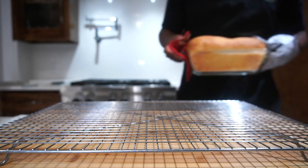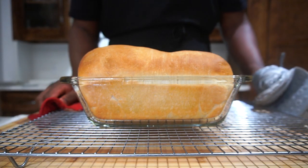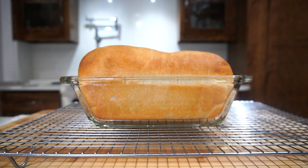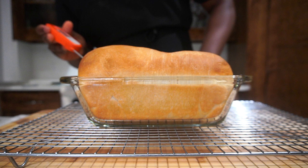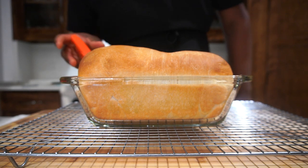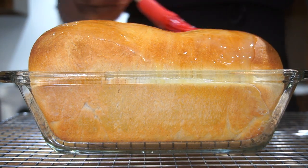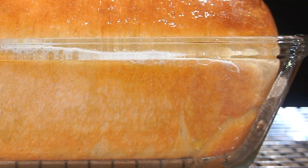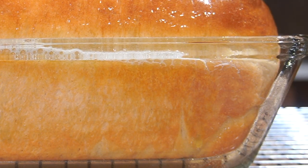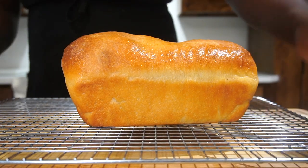After 20 minutes it should look like this. It smells like a bakery in this kitchen — you can smell the yeast from the dough. Your dough should look like this. I checked and it hit 190 on the dot, which was crazy. Now we're gonna top it off with some butter — you cannot go wrong with butter. You'll see the butter melting on the side because of how hot it is. Let the bread sit for at least 20 minutes to cool down.